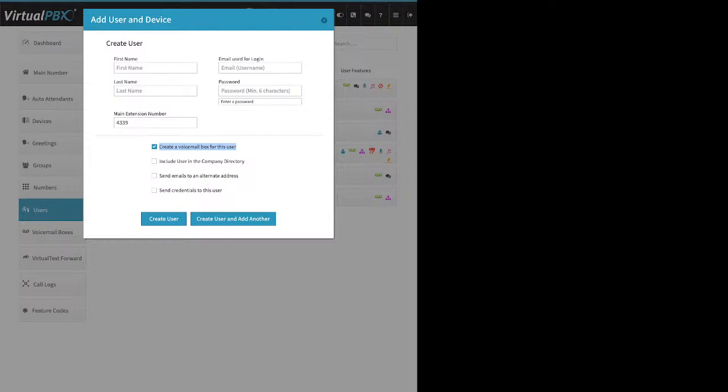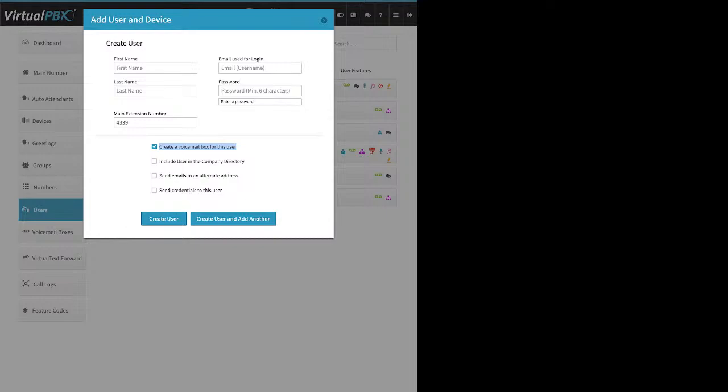By default, this first option is checked, which is create the voicemail box for the user. This voicemail box is intrinsically tied to the user. So, for instance, if you create the user and the voicemail box, and you added a VoIP phone and got that registered, that user can pick up their VoIP phone, dial *98, and then click send or call. That logs them directly into the voicemail box you just created for the user. The system will then walk them through creating a PIN number for their voicemail box, as well as walking them through creating their voicemail box greeting.